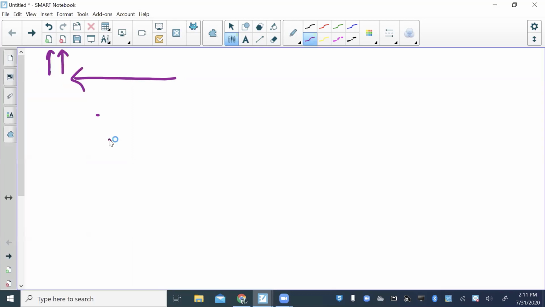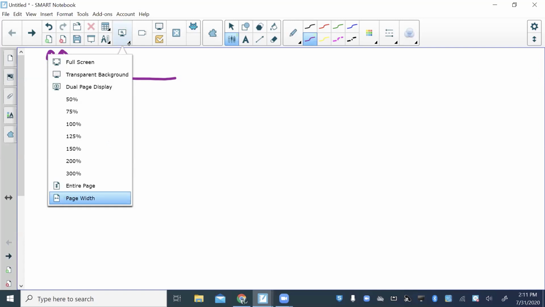Let's take a moment and focus up here at the top as well. There are a few things that you should be aware of. One is, and I'm going to draw it right now, I just drew straight up, this picture of a computer screen. You'll notice there is a little black arrow there. That means I can expand it open, and I can do a couple of things with this page you're looking at.